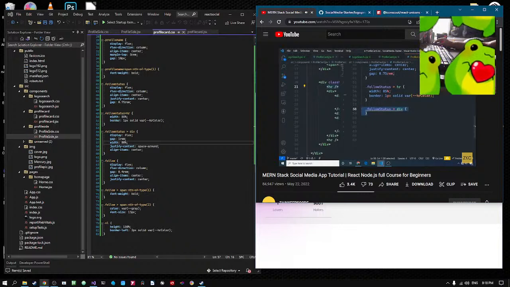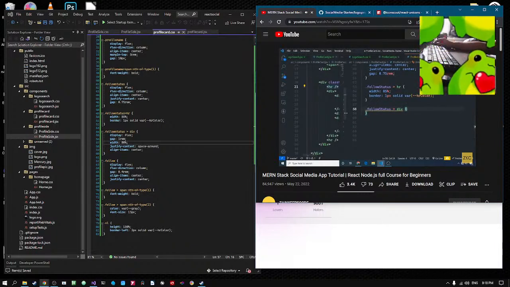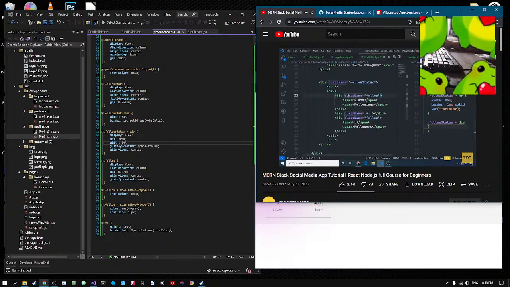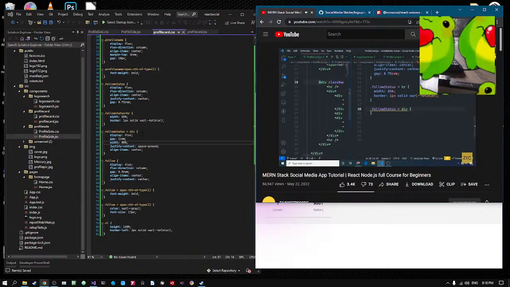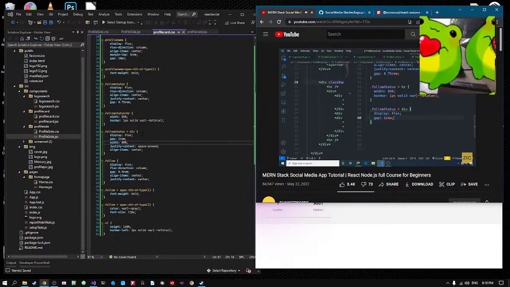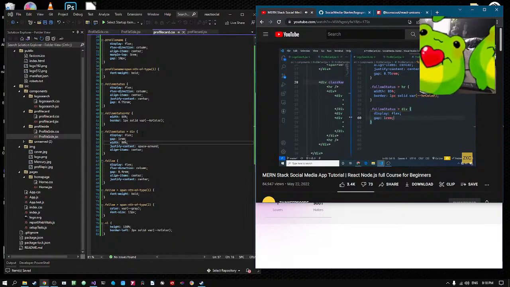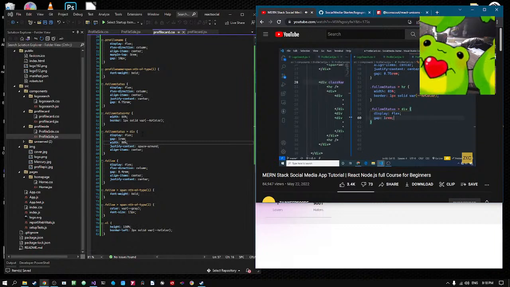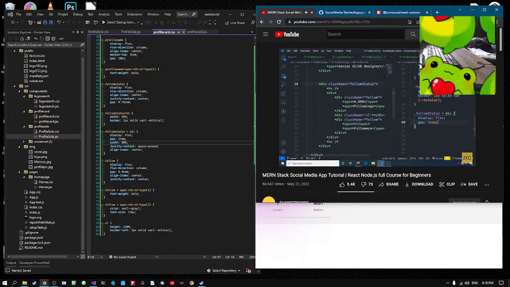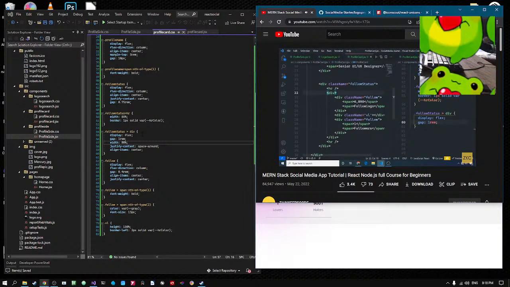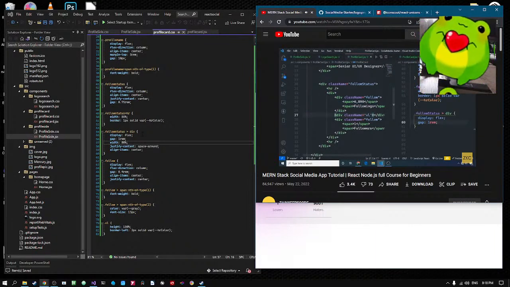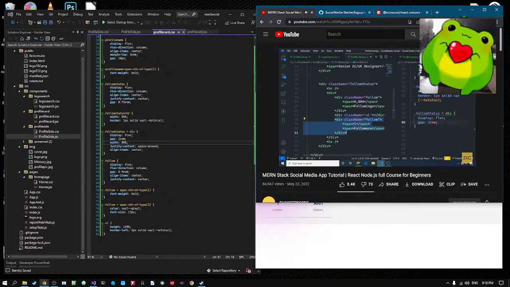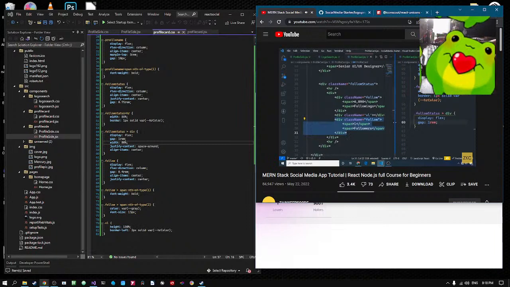After this, I am targeting the div inside the follow status. You can check it out here, the div inside the follow status, and I am making it display flex and a gap of 1 rem. As you know, by default the flex box has a direction of row. So I am targeting this div, and this div will have a flex direction of row. So this div, this vertical line, and this div will be in the row direction that we want.